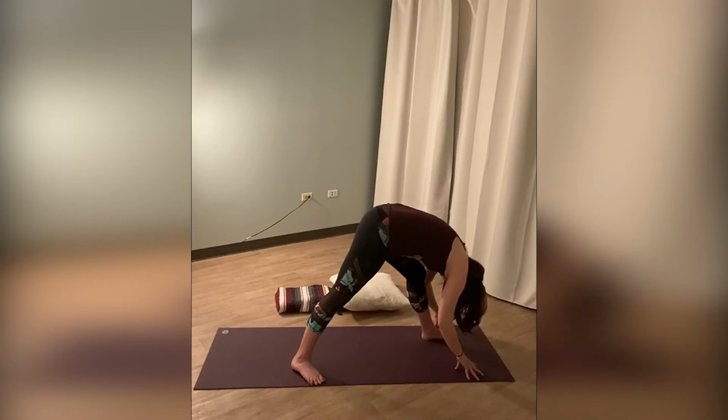Don't forget about that back foot. That's our anchor that keeps us sturdy and strong. Breathe in and out.